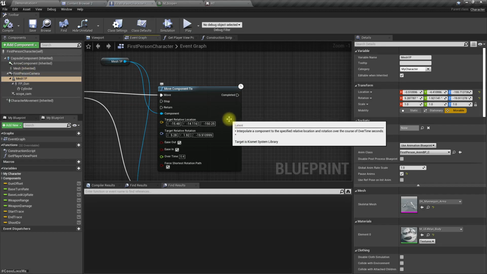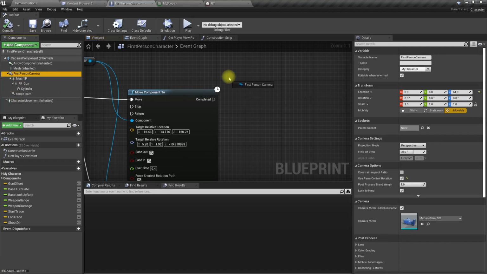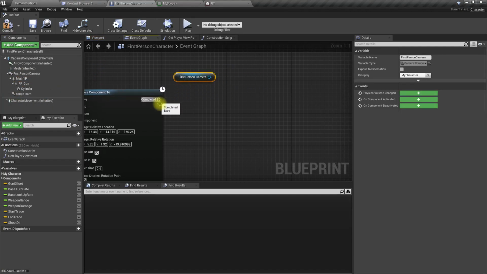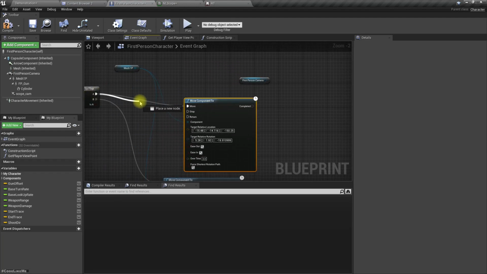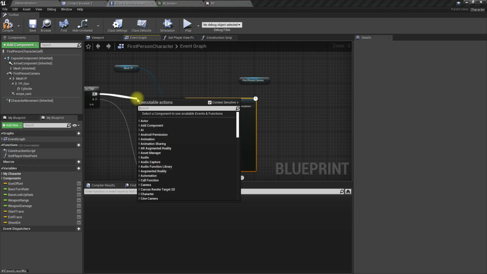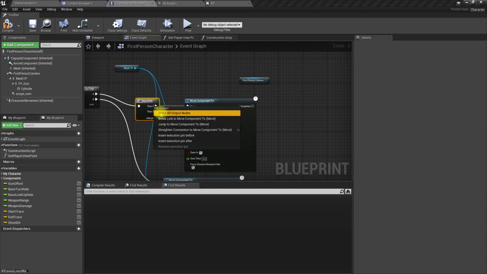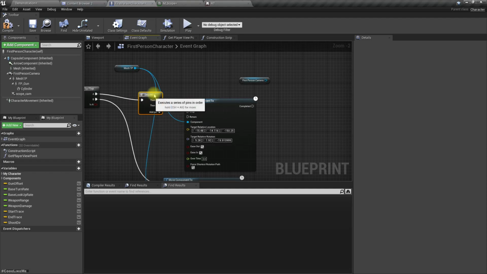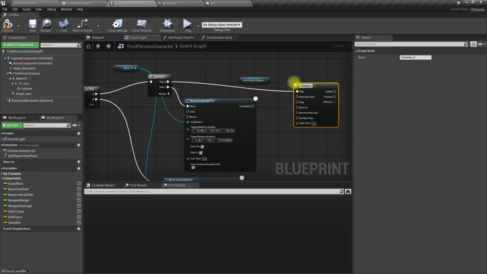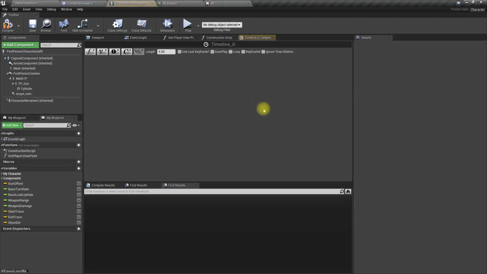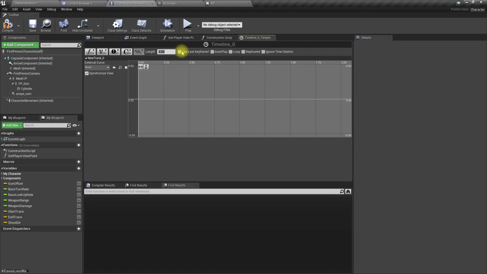Oh, I forgot to change the camera field of view. So the camera, we should do this in a timeline. These two things should happen simultaneously, so therefore length should be 1.